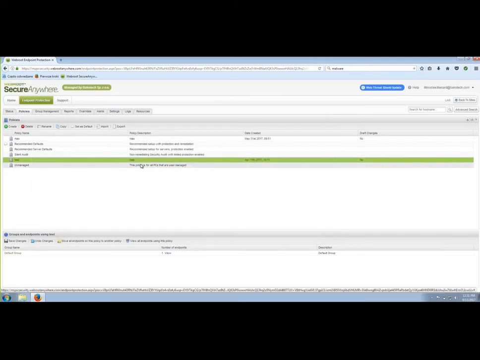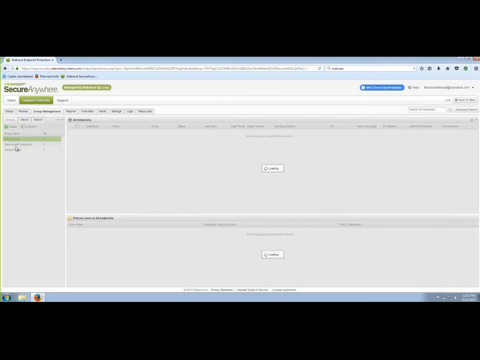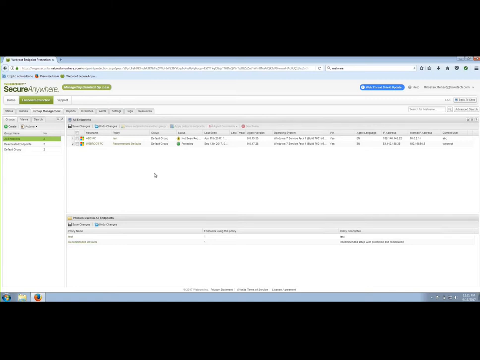Okay, let's move on. Now we're going to go to the group management, and all endpoints are installed with the agent. And as you can see, I have two endpoints. I can create a group for those endpoints, for example, technical department, sales department, etc. I can go with Active Directory. If we have Active Directory, we can connect that. If we have a workgroup, we can connect that, and etc.